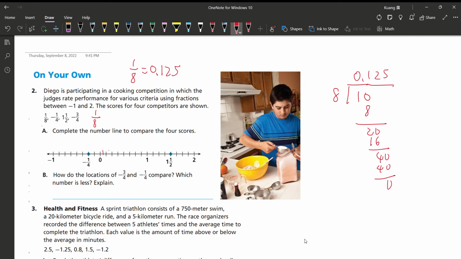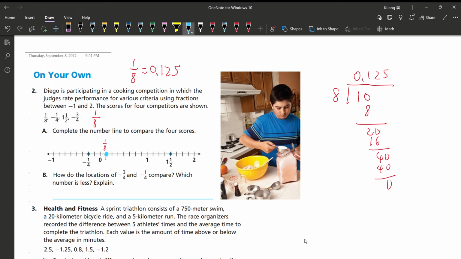So you know this number is between 0 and 1. You see there are 1, 2, 3, 4, 5, 6, 7, 8 spaces between 0 and 1, so each mark is 1/8. For this one, it'll be 1/8, then 2/8, 3/8, 4/8, 5/8, and so on. So 1/8 is here. Use the blue one, just like that.